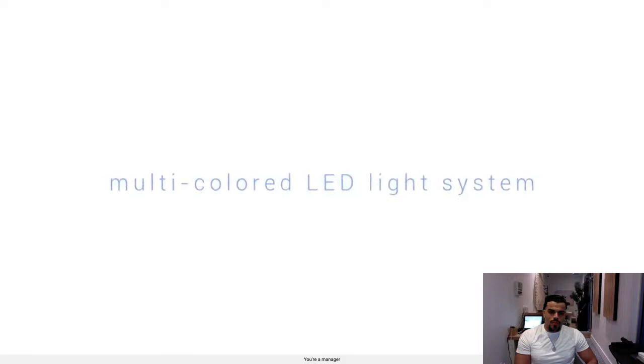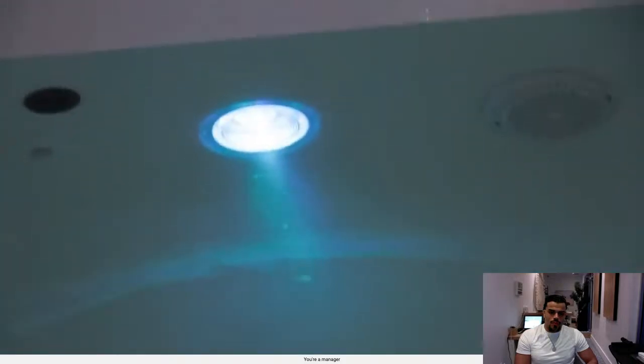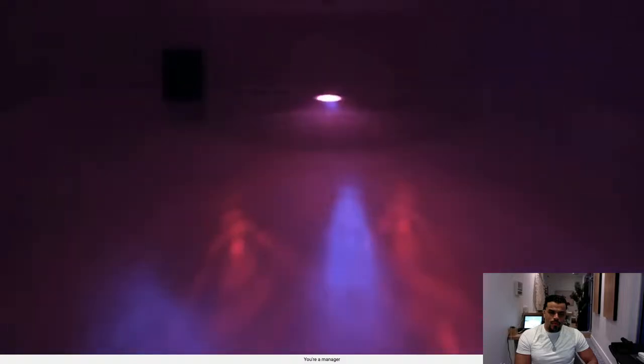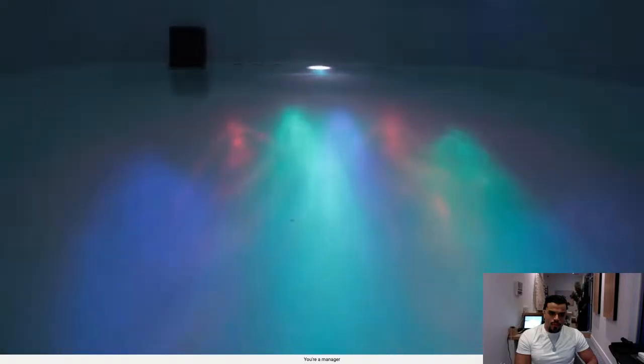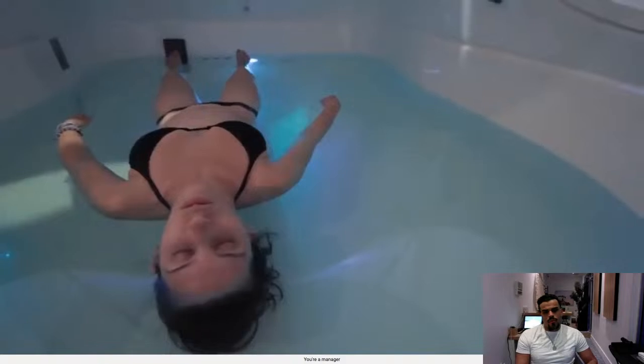The FloatPod has a multicolored LED system that's directly controlled from inside of the pod. By simply toggling the button itself, you can switch through different single colors. You can pause on whatever color you'd like just for some color therapy, as well as engage a really soothing color cycle. Alternatively, if you're just looking for pure silence and darkness, it's very easy to just turn off the light and be left there with yourself.